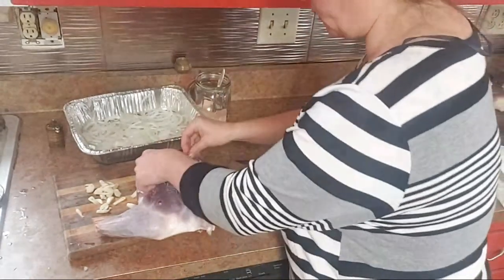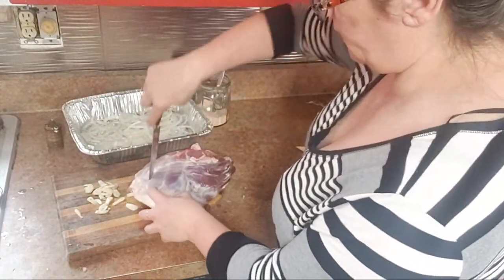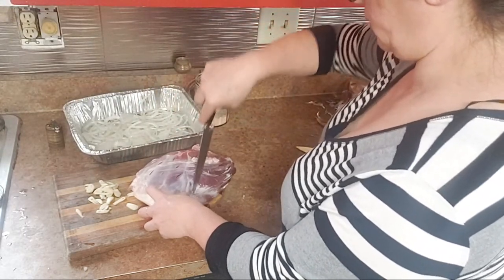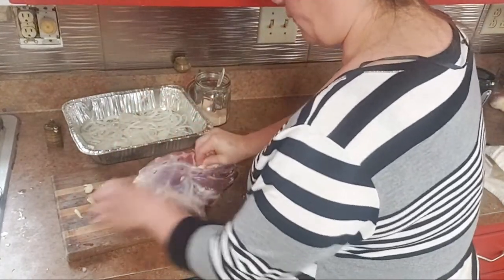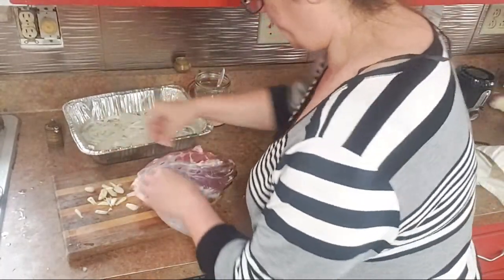You know, some of them don't stick all the way in. That's okay. Flip this leg over. Do the same thing on the other side. Slit, slit, slit, slit, slit. Stuff. Stuff. Stuff. Oh, two will fit in that one. That's pretty cool.